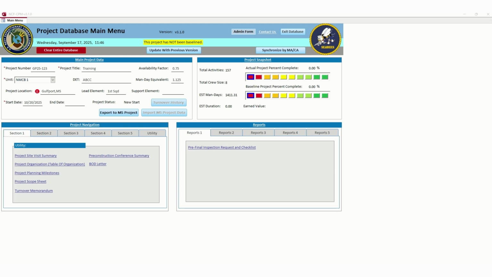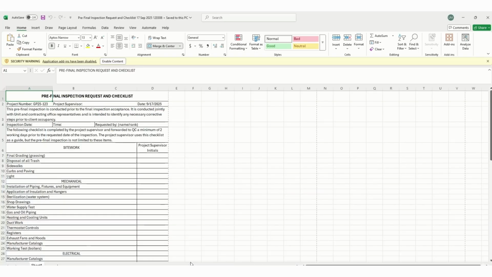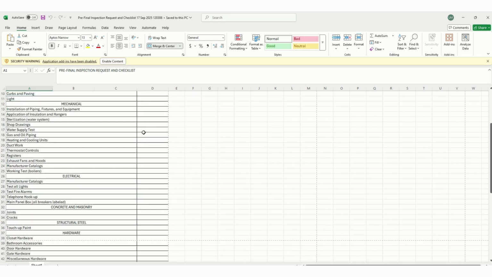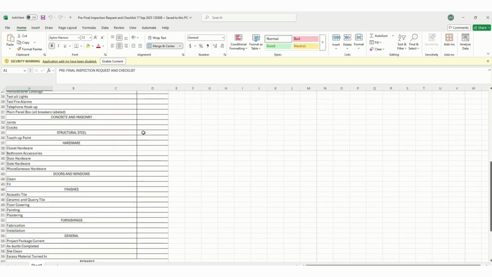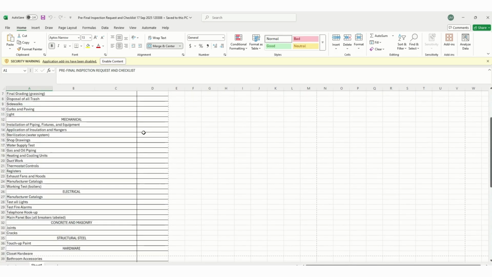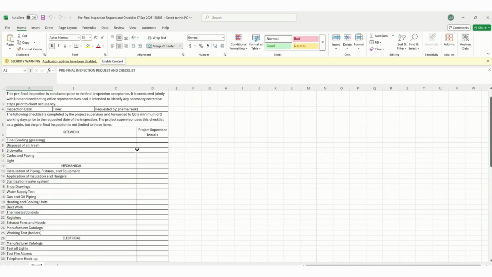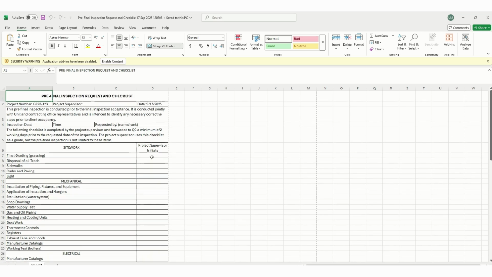All right, now getting back to the pre-final inspection sheet. This inspection sheet you can take with you to the project. As a project supervisor, you should be going through this and initialing everything if it's done and completed.